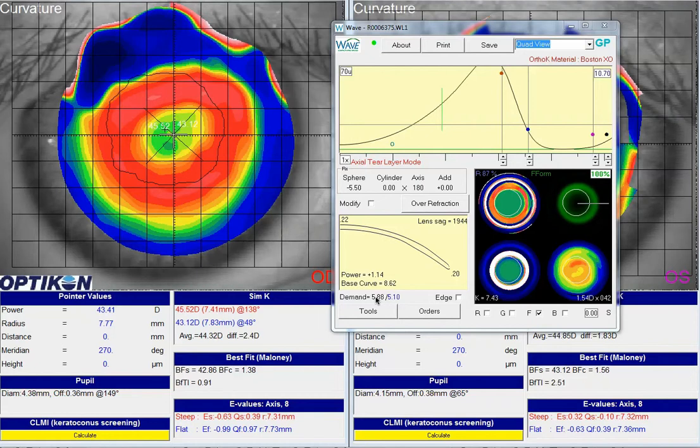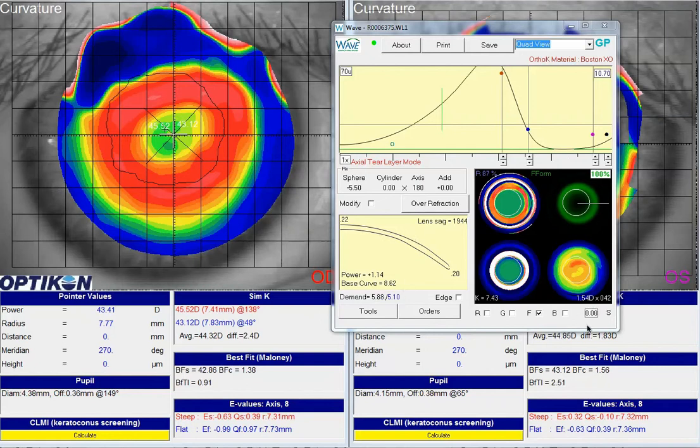Now keep in mind, increasing demand is going to work against us in terms of treatment zone size because the more myopia we treat, the smaller we're going to shrink the zone. So on the one hand, while we might be getting closer to a plano over-refraction, that will actually make our glare problem worse. So you may have to go with your intuition on this and perhaps split the difference and aim for a quarter diopter increase. I'll go ahead and build in the entire half diopter just for the sake of this video.